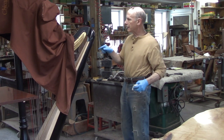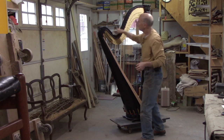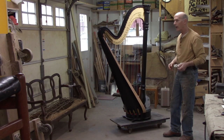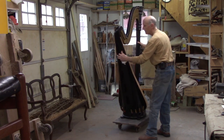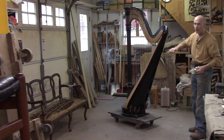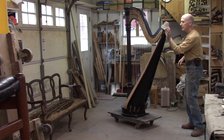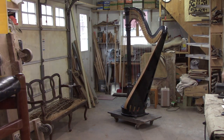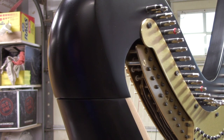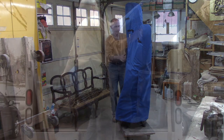That looks pretty good. We'll let it dry for a while, and while that's going on I'll take the cover off, blow this off, and polish it with some furniture polish. Alright, there you go — beautiful pedal harp. It had fallen over and the end of it was really badly damaged, but I lucked out. My can of aerosol satin lacquer really matched up with the sheen. It looks really good — I should say, it looks pretty good. We're all set up.